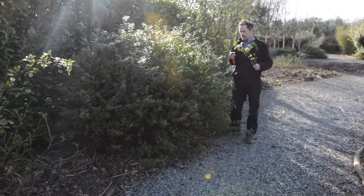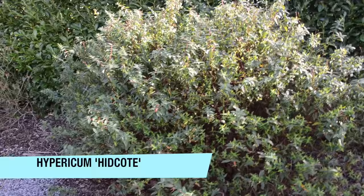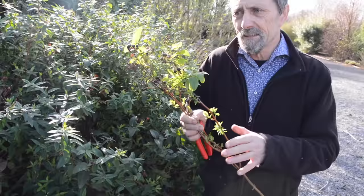This is Hypericum Hidcote, named after the famous English garden. It is fully evergreen. Now, it doesn't produce any berries, and the flowers are bigger. And because it doesn't produce any berries, it flowers for much longer. It is a really good shrub. Its main drawback is that it's easy to grow and it's very popular, and a lot of people don't like popular, easy-growing stuff, and so it gets neglected. It is one of the best decorative shrubs there is.